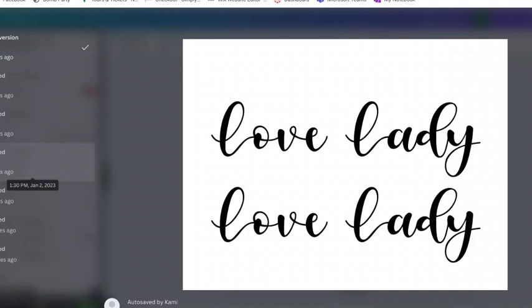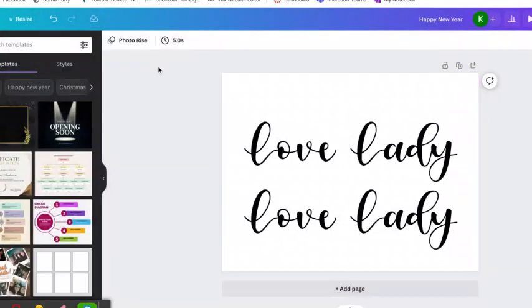If you changed 15 things around in 2 minutes and you're like, I don't like that, I don't want to have to go back to all 15 of them, go back to your version history. But really, that's only needed if you can't undo something. And as long as you're not closing out of your tab, you can undo basically pretty far back. So simple, easy video.